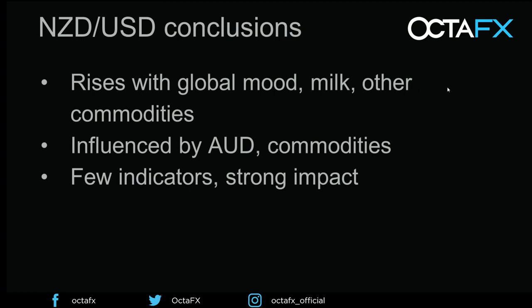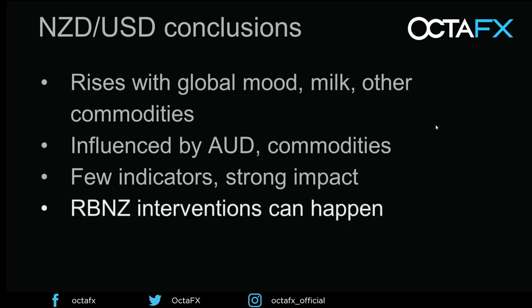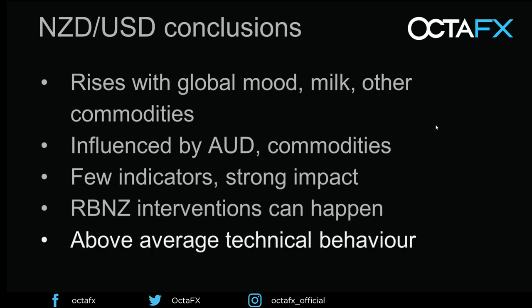GDP is only once per quarter, no revisions, jobs, retail sales, inflation data. And beware of interventions by the Reserve Bank of New Zealand. Not many are aware of it because they do it very quietly and they do it with the trend. But when their complaints become louder, it has an impact, and when they do intervene, it also has an impact. And all in all, the Kiwi dollar has an above average technical behavior, a relatively predictable currency pair. Usually it marks the top or bottom of the range and then trades in this range. That's one of its characteristics.